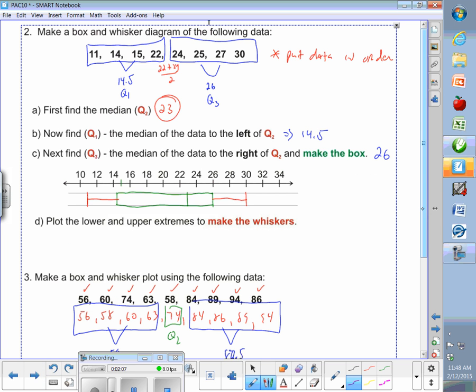We then went on to make two box and whisker plots. The first example is making a box and whisker plot with an even amount of data. To do that, you have to find the median of the two middle pieces, right? Anytime you have an even amount of data, the median is the average of the two middle pieces. You will then break up the left side and right side of what's left, find the median of the lower side for Q1, the median of the higher side for Q3. Now you have your box. Lowest value is the lower extreme, end of the one whisker. Highest value is the upper extreme, end of the other whisker, and there is your box and whisker plot.